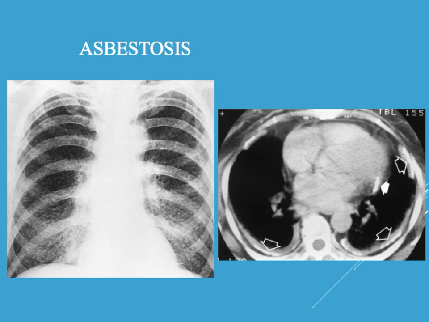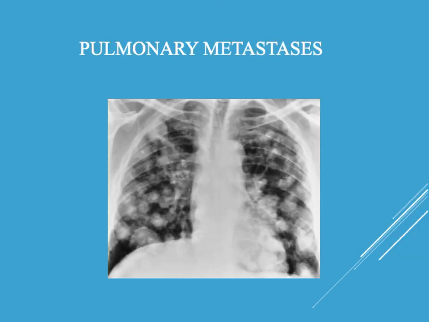And you can actually see it on a CT where you're looking at calcifications. See all these calcifications here? That's because of asbestosis. So sometimes we do CT chests because of these kinds of pulmonary pathologies. The other one that I mentioned, metastases, pulmonary metastases. So it's not primary lung cancer, but it's the cancer that comes from something else.